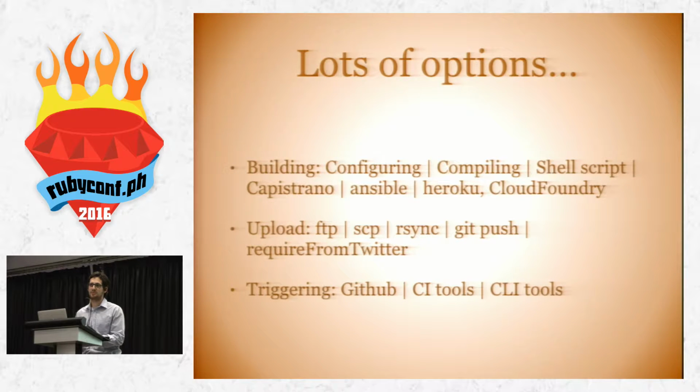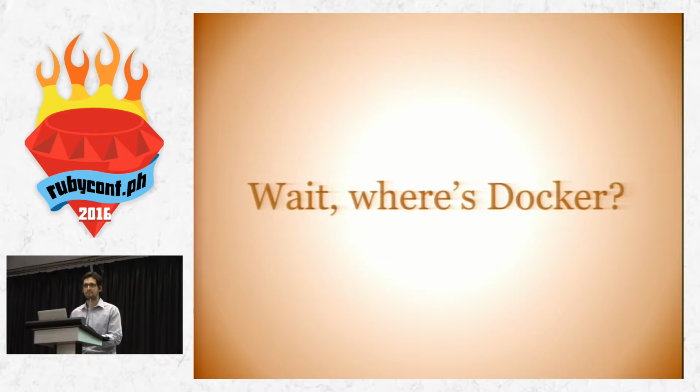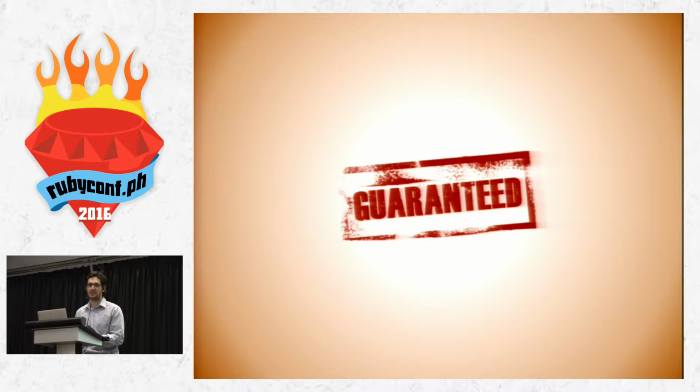So, how do we do this? We've obviously got lots and lots of options. Some of the tools on this slide are some of the most well-known and popular ones, but we've got loads of really reliable and battle-tested options to deploying our code. So, where's Docker? This talk is not really about the nature of how you structured your architecture or your particular apps, but a mention of Docker is guaranteed. I think it's an unspoken code of conduct at conferences, so it's coming.